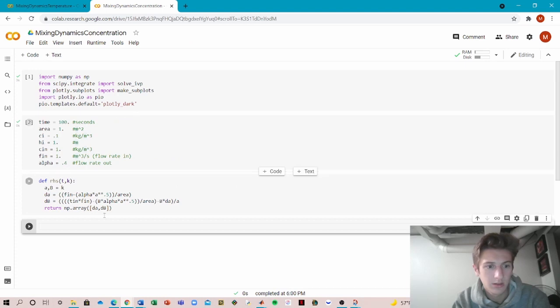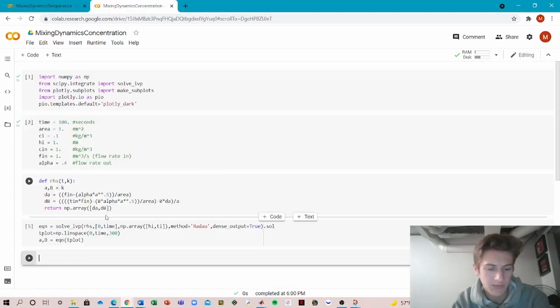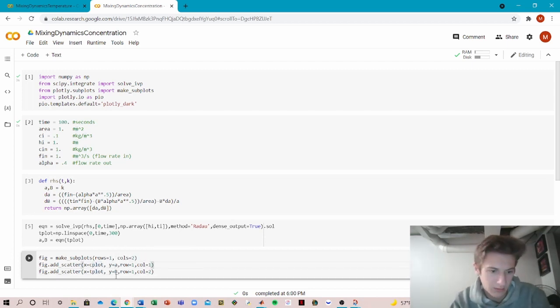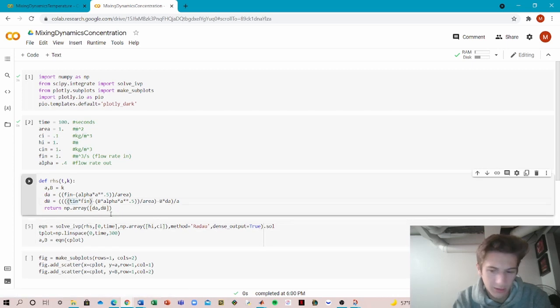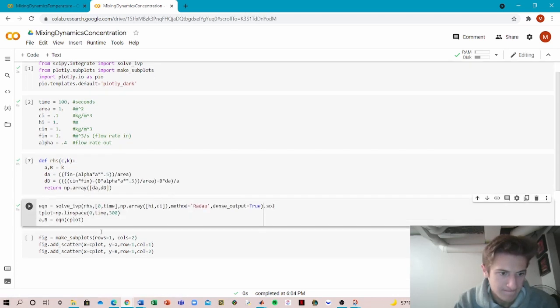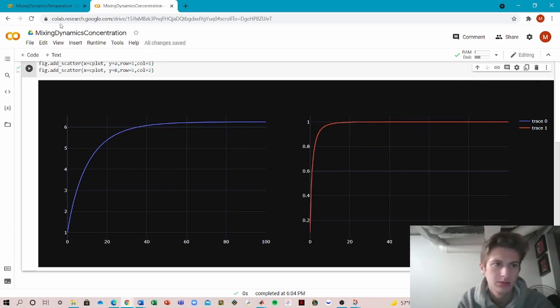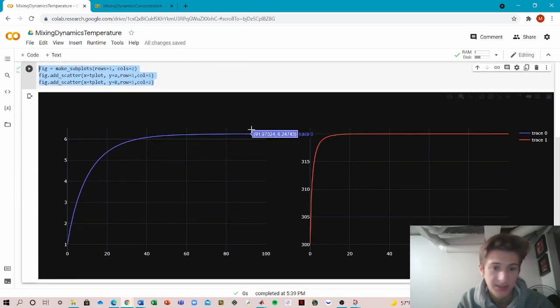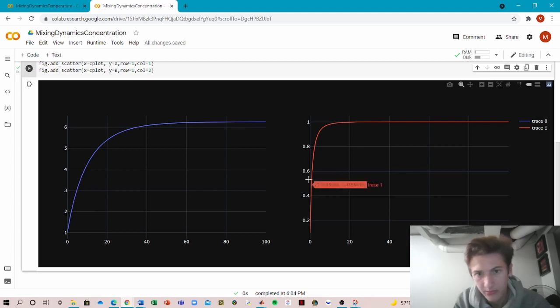So I'm going to do that real quick. We're going to change basically every T to a C, and it's still going to be plotted against time, so we don't need to change the time interval at all. Let me run it. Oh, I forgot one. Let's see if it works, and that is going to be our graph. As you can see, it reaches a limit at slightly above 6. It's going to be the same thing for the second graph, except it will be a limit of 320. So yeah, thank you very much for watching.